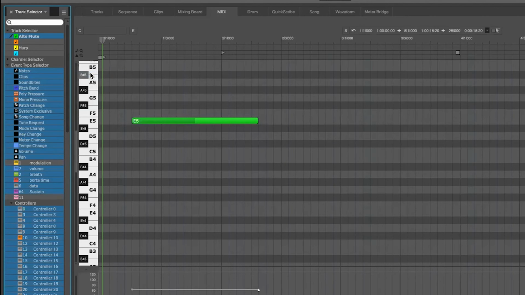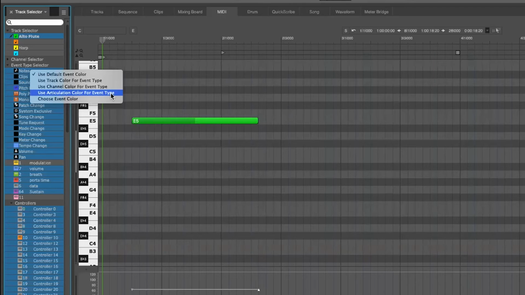And what is the default? It looks like the default in this case is based on this flute color, this particular color. But I can use the track color. I can use the channel color. Remember, when I had the channel color set to a pink color, I could use that for these particular events. Also, you have articulation. When you're using articulation maps and one particular articulation gets a certain color, you can use that as well. So you have different choices.